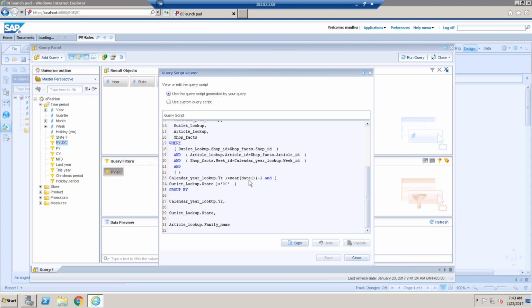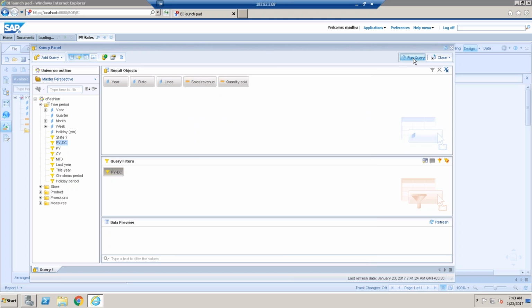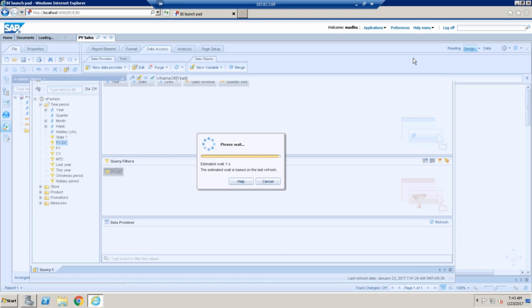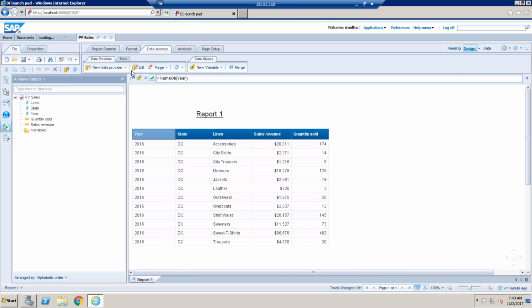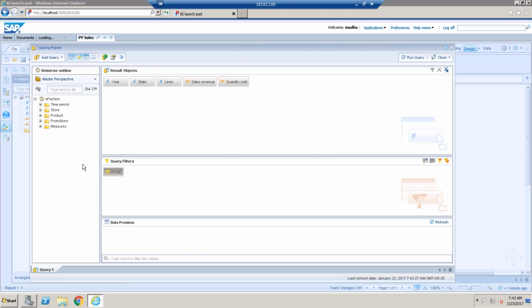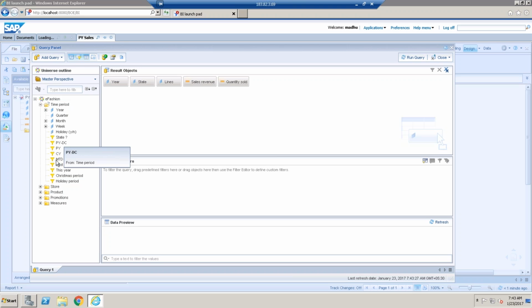And you will see the current year minus 1 and DC, which will bring the 2016 DC data. Instead of displaying all the states, it is displaying the 2016 and DC data. Okay. So this is a way we can use the predefined filters. And also we'll discuss at the time of universe designing how to create these predefined filters.